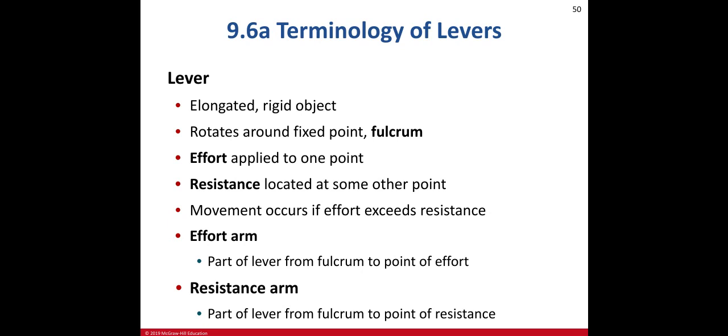We have what we call an effort arm. That is the part of the lever from the fulcrum to the point of effort. So we can measure that. You have the resistance arm, which is the part of the lever from the fulcrum to the point of resistance, and you can measure that.